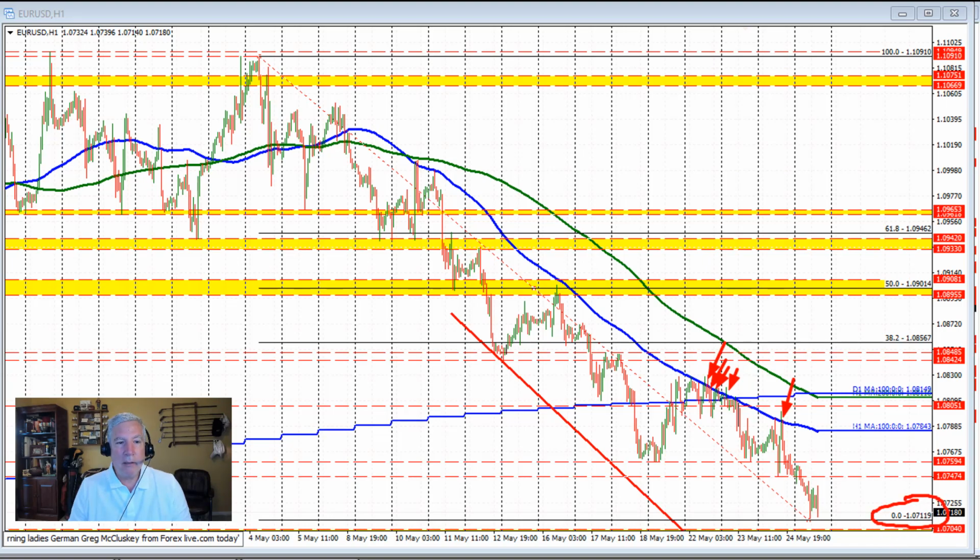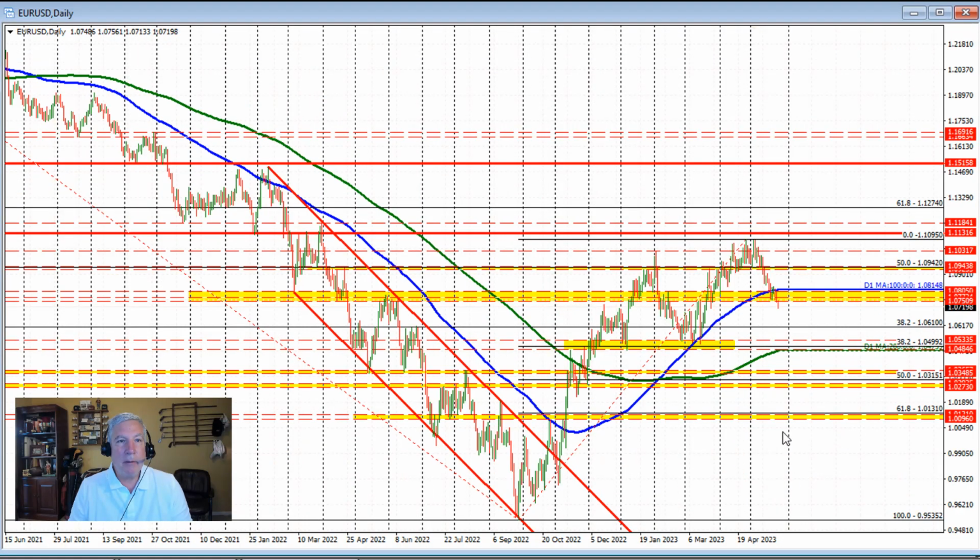So let's now take a look at the daily chart, and I'll talk a little bit about the 1.0750-ish level. If we look at this chart, I want you to notice this yellow area here. This yellow area was a floor through here, and then a ceiling after breaking below the floor right through here. Then we came back up toward it here, found sellers against that level, started to move into it here, and then it became another floor right through here.